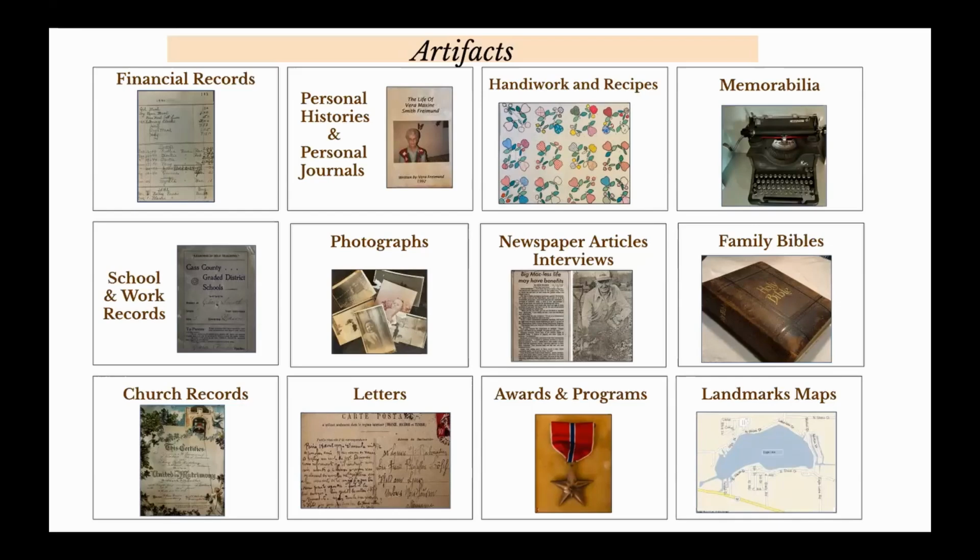So a photograph with a story attached to it. So we have personal histories and journals, handiwork and recipes, memorabilia, school and work records. I'm lucky enough to have, again, this is my great grandfather's little report card. And it's just amazing to me that I actually have that. Photographs, newspaper articles, family Bibles, church records, letters, awards and programs, landmarks and maps, and then other things that I have not put on here.